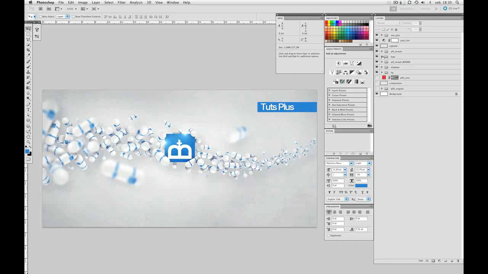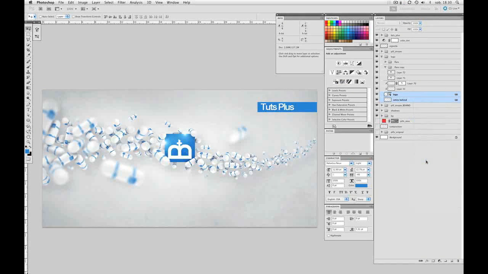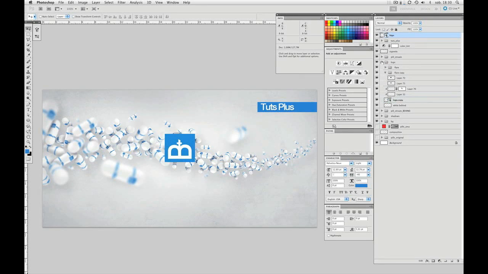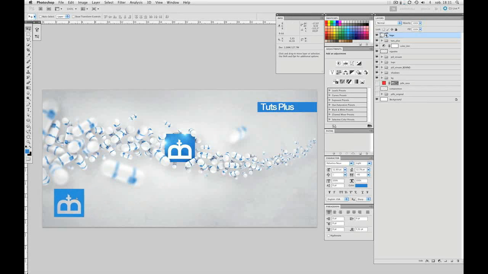So we will start by unlinking those two layers because I would like to duplicate this logo layer by Command J or Control J, and this duplicated layer, put it on top of the layers palette and position it in the left bottom corner.